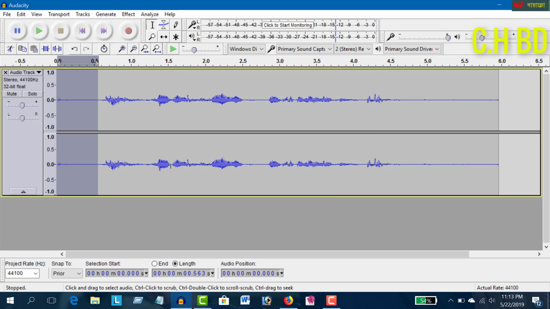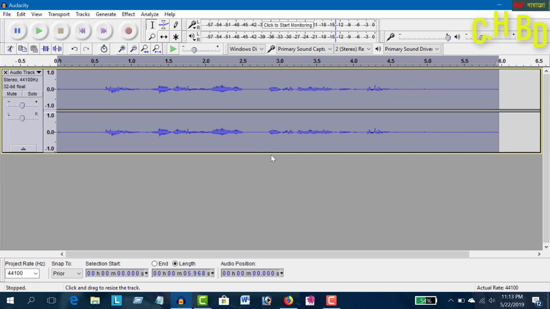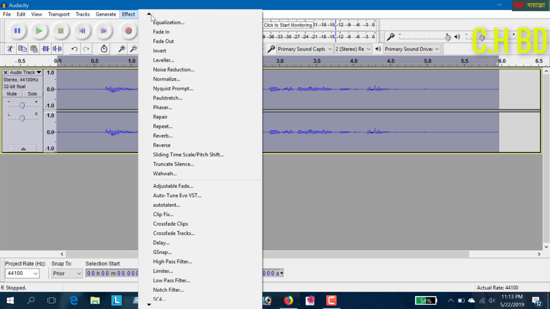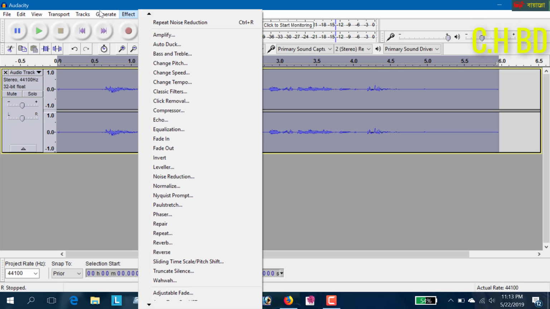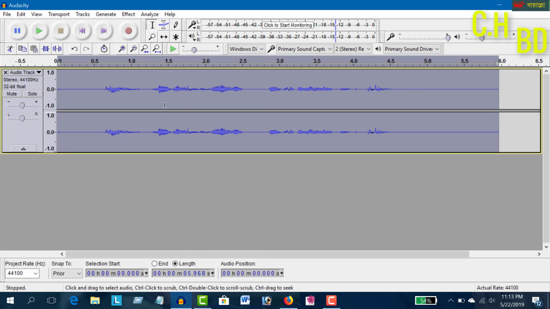After clicking Get Noise Profile, select all the vocal, and then Effect, repeat noise reduction, and it's a sweet voice.